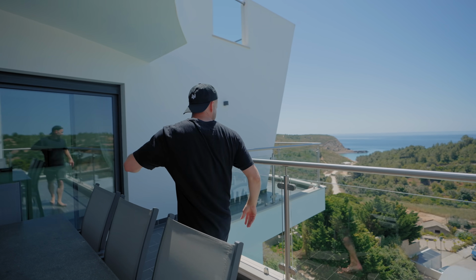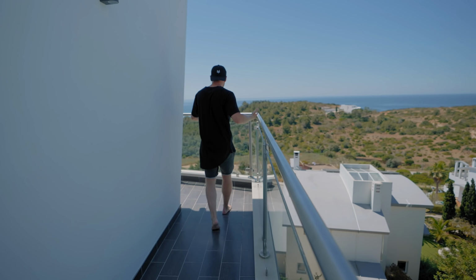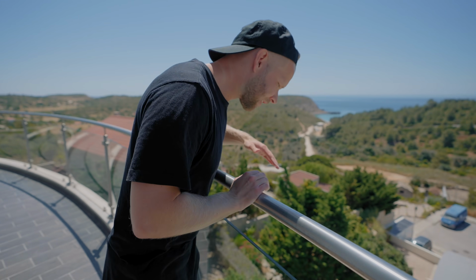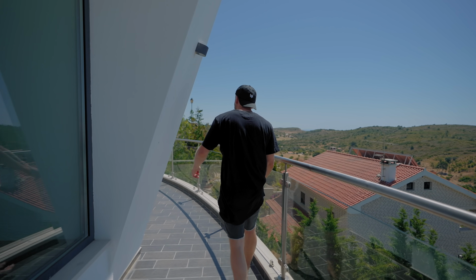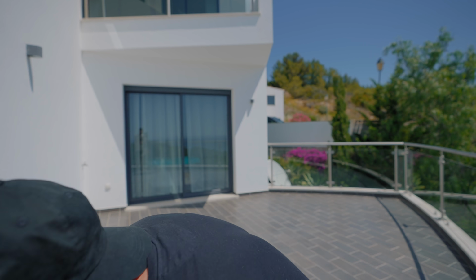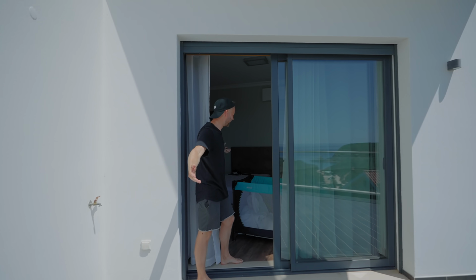So yeah, balconies, you can go around. The balconies wrap around. We got the pool down there. We'll get to that in a little bit. Hey buddy, how's the pool? All right, we'll be down in a second. Balconies wrap around. Hold on a second. This place is so big that it's gonna take him 5 minutes just to walk around and open the door. Ah, you finally got there. I said it's gonna take a few minutes to get through.